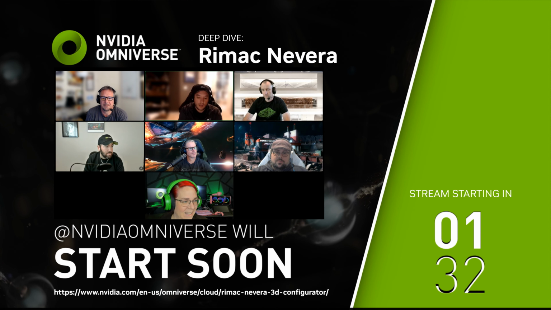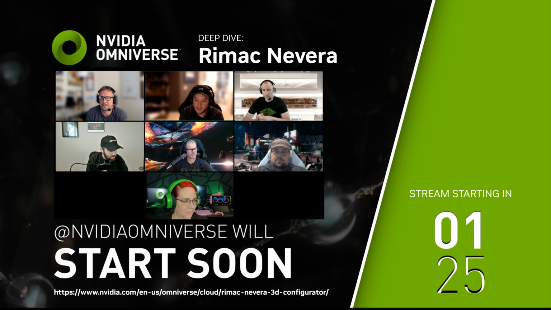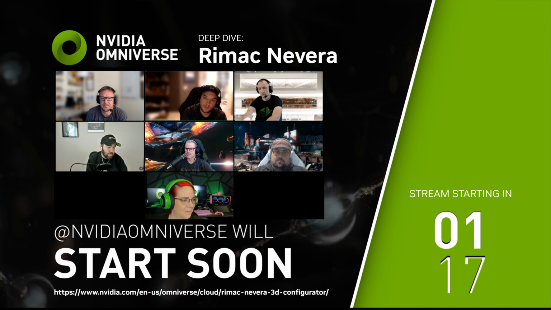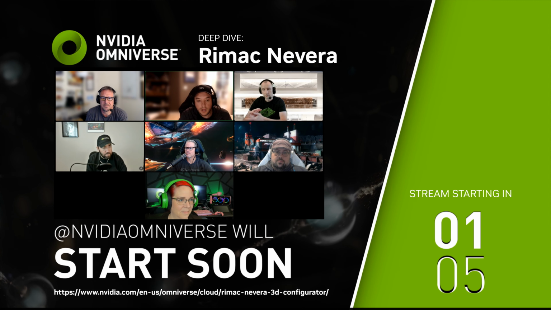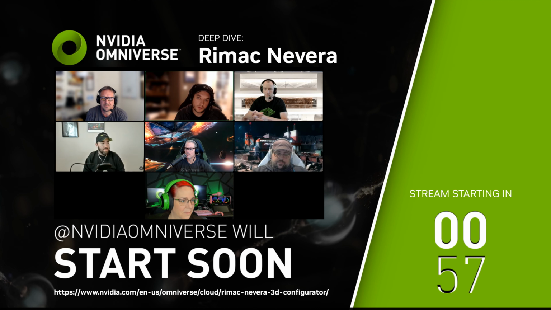So the Nevera car configurator has a couple of really special things to it that we would like to talk about today. First, it is a completely ray traced car configurator. So top to bottom, everything is ray tracing. It actually has two modes. One is the standard ray tracing mode that you'll see in Omniverse, which is called real-time RTX. That mode is the experience you're greeted with when you first jump into the car configurator. But then we have a photo mode, which will go to path tracing.